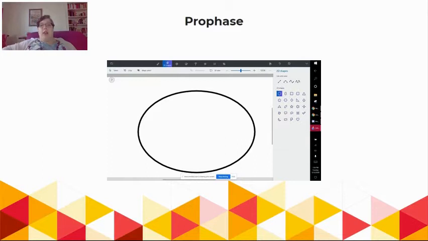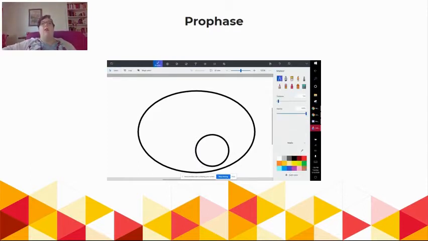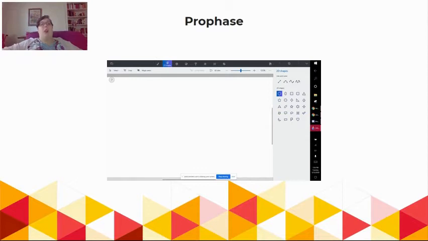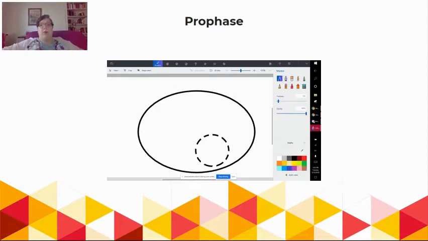So the first step of mitosis is called prophase. And in this step, a couple of important things happen within the cell. First, normally in the nucleus, your DNA is just kind of loosey-goosey. There is a certain amount of structure to how it is organized within the nucleus, but it gets very highly organized during prophase.